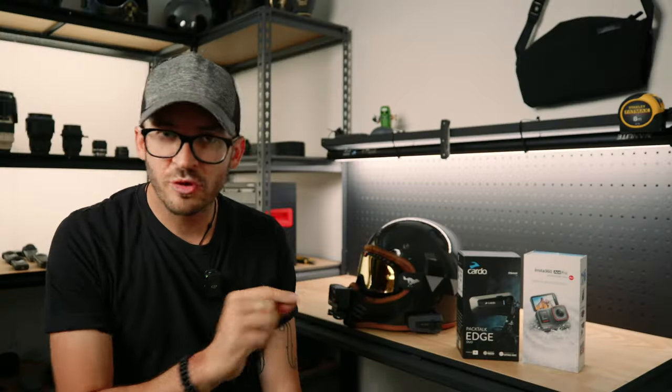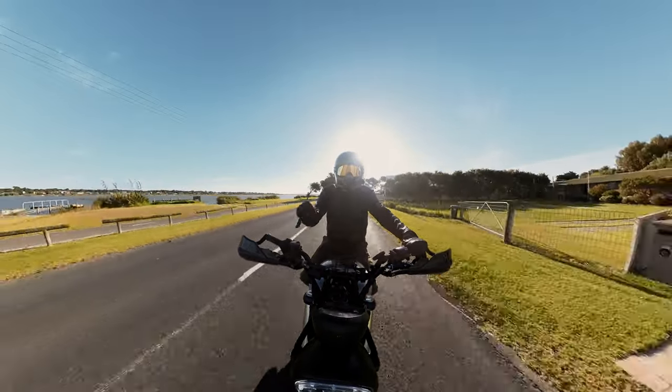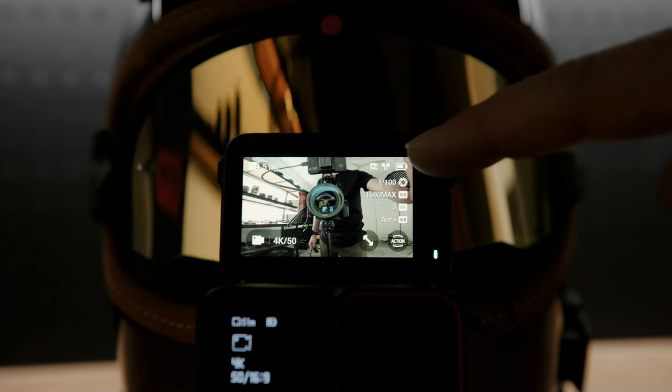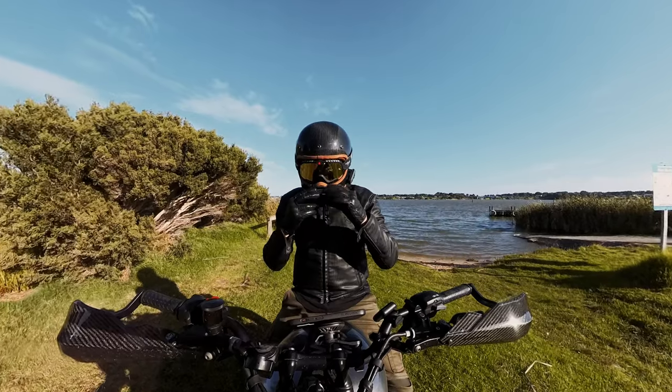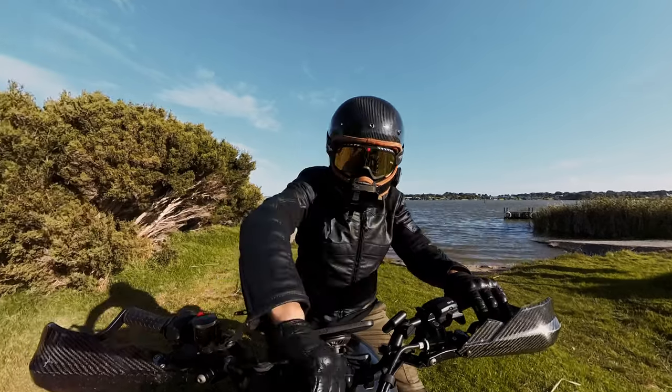A couple of things to take note. They do pair automatically when you turn both of them on, they link up — but it does take a little bit of time, it doesn't do it instantaneously. I'm usually a quick capture sort of guy: I hit the shutter button, the camera turns on, it starts rolling, I hit it again, it stops recording and turns off. Using quick capture with the Cato doesn't connect quick enough, so you're going to miss out on the audio. You will need to power on your Ace Pro, check the top right hand corner to make sure you get the little headphone icon, then you're good to go. The Ace Pro does make it easier to quickly pop off the action camera off the mount, have a look, make sure you've got the little icon there, and then pop it back on before your ride.